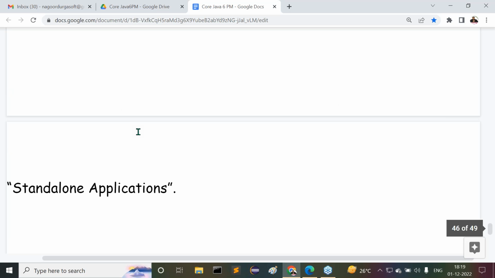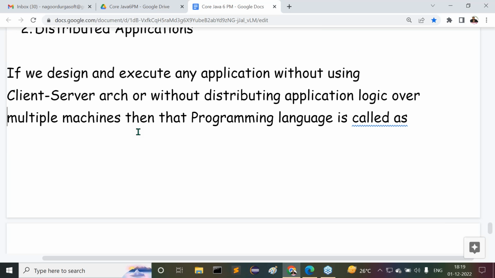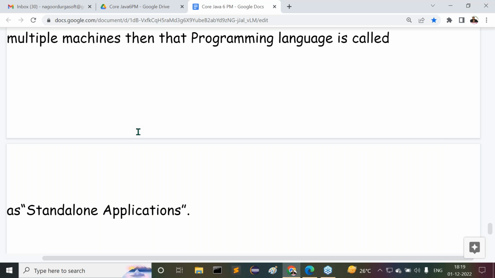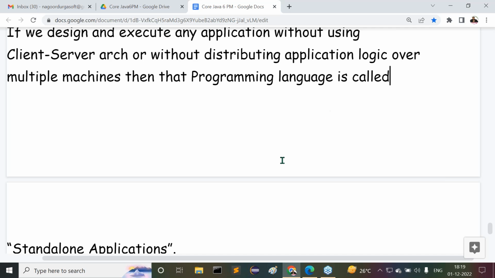This is the normal definition only, no need to think much about standalone applications. Understand this point clearly. This is called a standalone application.